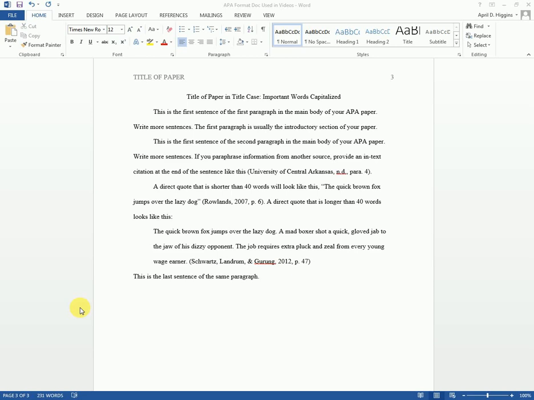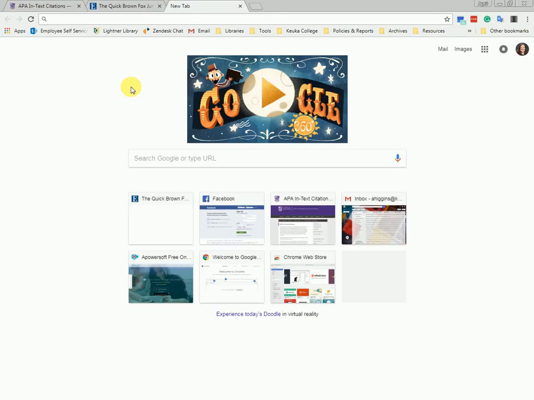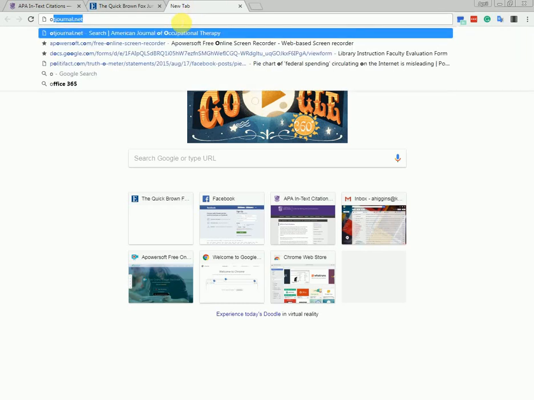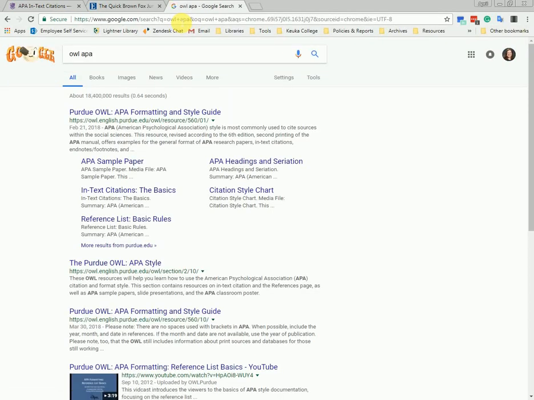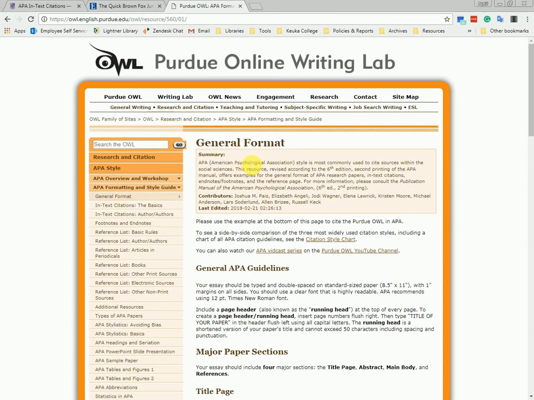The references page is arguably the most difficult part of APA style. There are many guides to help you with your reference citations. You might have one you were required to purchase for a class, or you might prefer to use a free one online. One of the most widely used and trusted online APA guides is the OWL at Purdue APA guide. To find it, just open up a browser like Chrome or Firefox and Google OWL APA. The guide should be your first result.